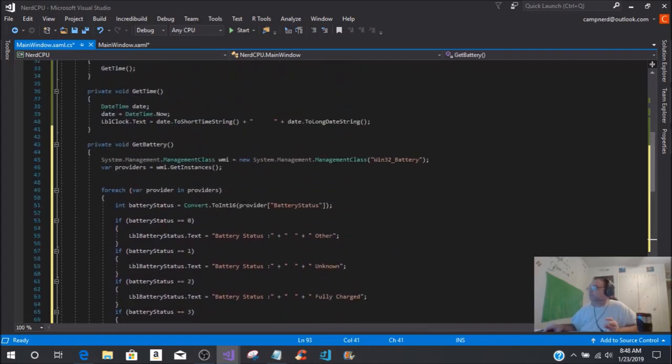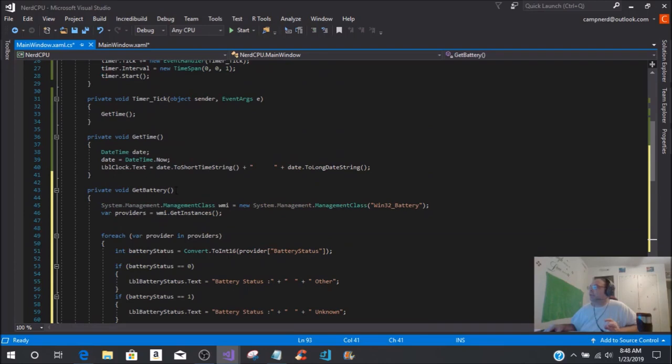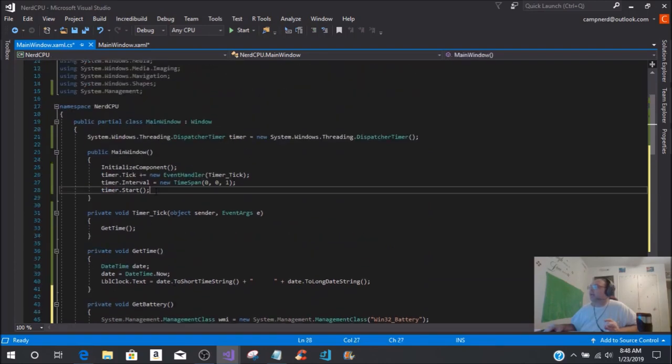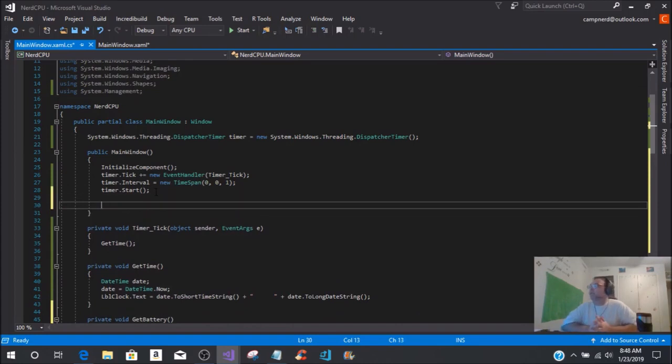Now, to get this, your get battery, instead of putting this in the timer, you're just going to come up and put it into the actual instance. So it'll be get battery.